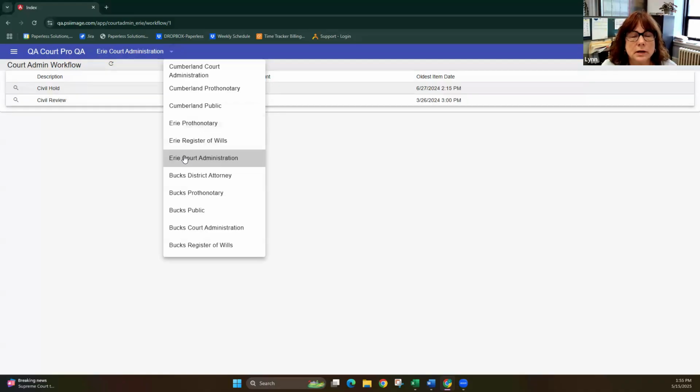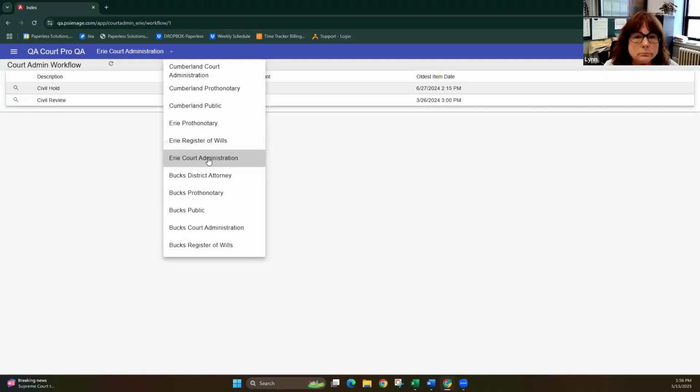Just as a side note, Becky from court administration schedules every single incapacitated matter. Even though she's with court administration, correct me if I'm wrong, Jen, but we should have her own workflow so it doesn't get confused with anything that your office is doing. Definitely. Thank you. So this is going to be the Prothonotary office's queue. Lynn, this is going to be your office's queue. And then court administration is going to be a whole.